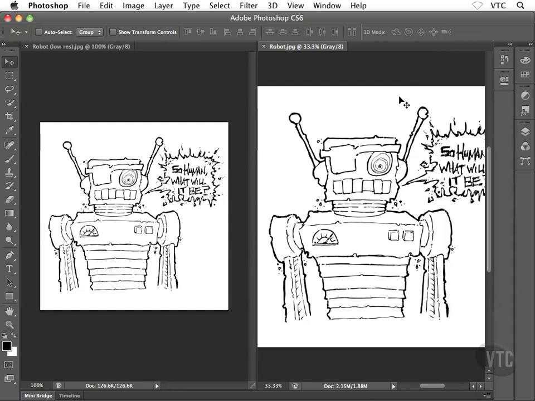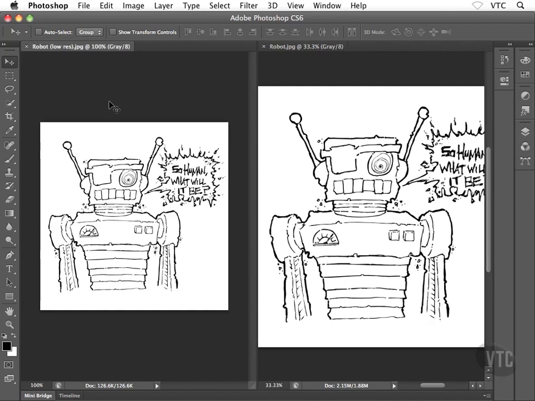What's interesting to me, and what I want to note right off the bat, is obviously we have the exact same cartoon robot, except one of them is larger and one of them is smaller on screen. In other words, let's take this guy here on the left-hand side for a moment. He's our low-res robot, right? And he's smaller than the guy over on the right-hand side, the high-res robot.